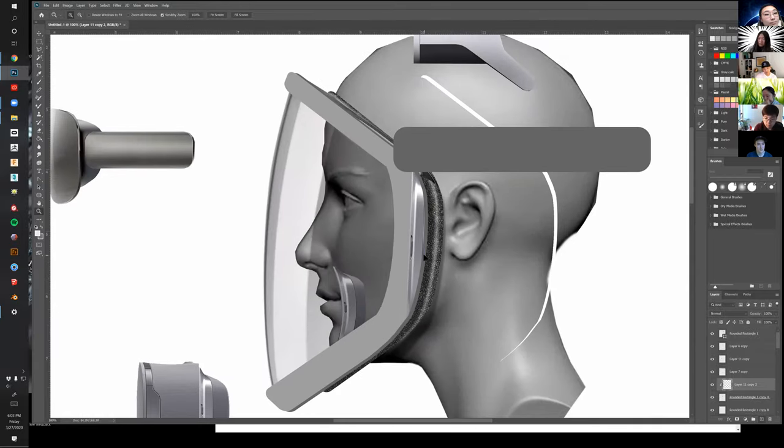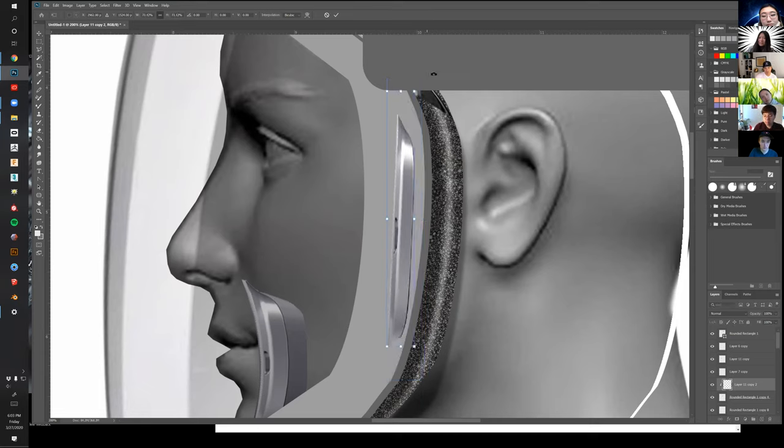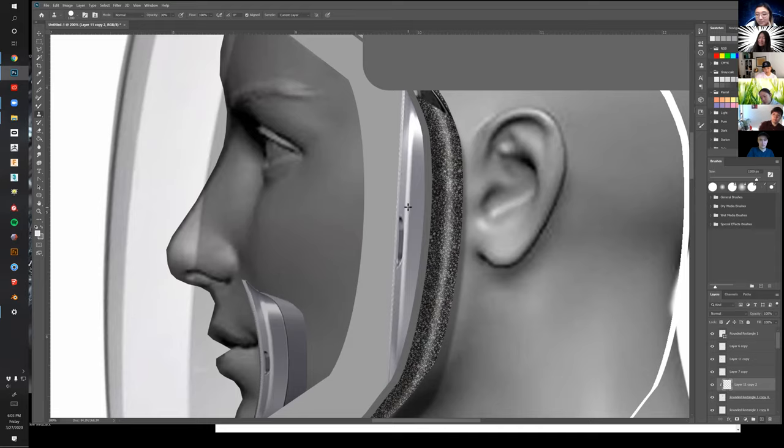Many times I feel like mine doesn't have much detail because I don't really know what detail I should have there, like what functions those details are doing. Yeah, I think it depends though, on what you're designing.